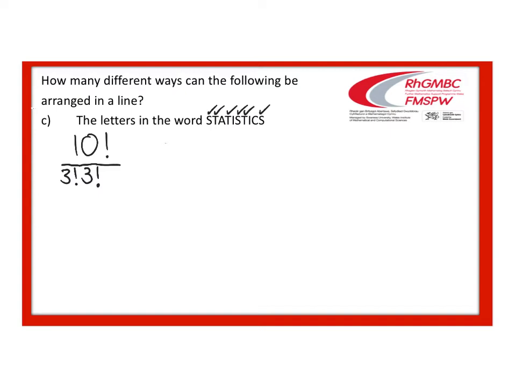We can also see we've got 2 I's in there. So I'm now going to divide through by the 2 factorial ways that I can arrange the letter I. And then the remaining letters, A and C, they're just single letters, so I don't need to worry about them. They don't affect our initial solution. Now when you go through this, we get 10 factorial over 3 factorial over 3 factorial over 2 factorial.